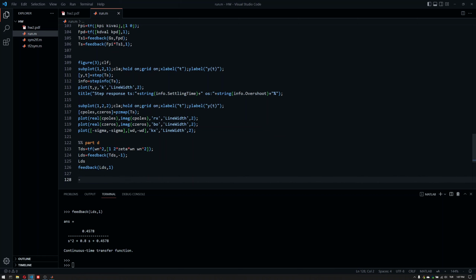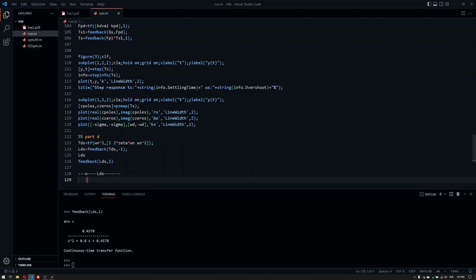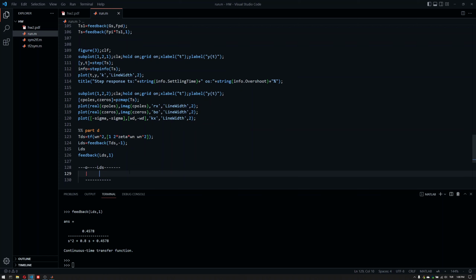So we have a summation point, LDS, and a unit feedback loop here. Like this. So the closed loop is going to be equivalent to TDS. And you can use TDS divided by 1 minus TDS. If you do that, you will get basically LDS, and I've acquired LDS. So if you're not really familiar with this, you can just use the direct formula TDS divided by 1 minus TDS, and then minreal the stuff here, but I'm not going to bother with that.